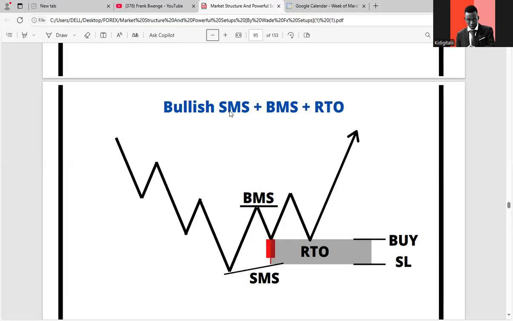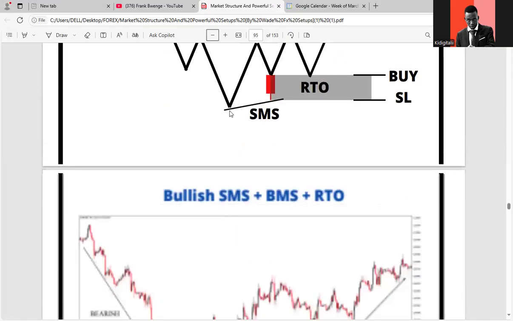So you can see we had our lower lows, lower highs. You can see then at the end, the market started creating lower highs, okay, for the first time. And you can see it was confirmed by creating higher highs above after the break of BMS. That is where we had to wait for the RTO. So we wait first for SMS, then we wait for the BMS to happen, then we enter at the RTO at that zone. This is easy.